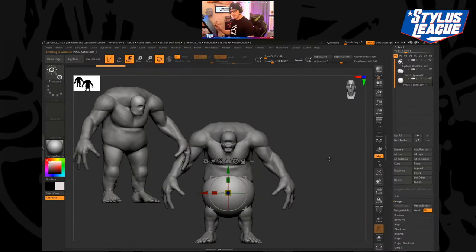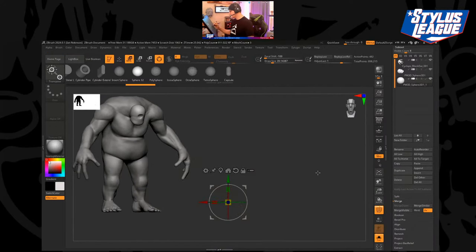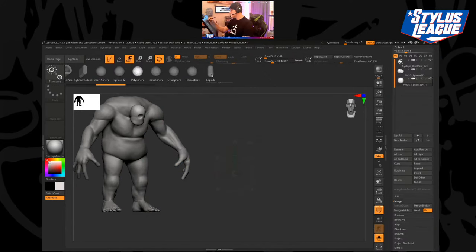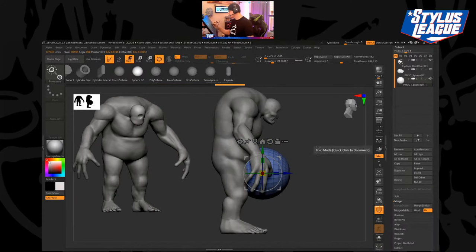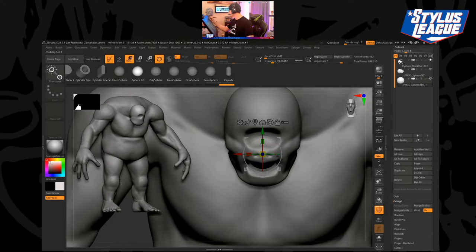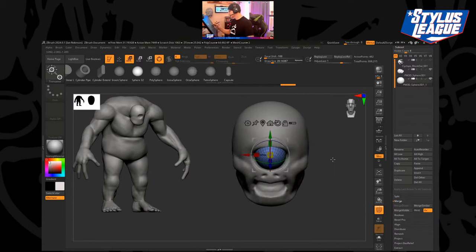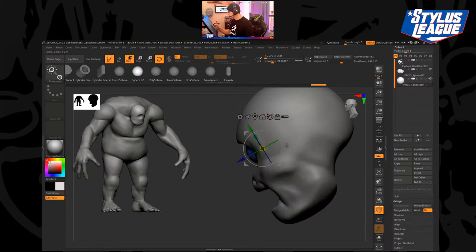All right, let's get some eyes in here. So I'm actually going to bring up my IMM primitive. And when you have something like this set up, you can actually switch with the arrow key and pick something else. Now, it's really small because my scale is off. So here, we're just going to go ahead and put that in. And we're going to shrink this down and get this eye in a relatively decent spot. We could just turn this off here. Just get this in place, close enough for what we're going for.